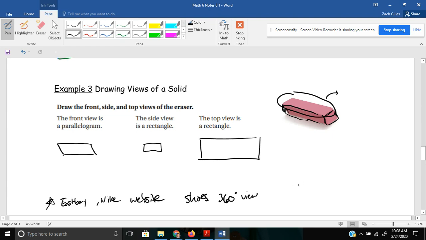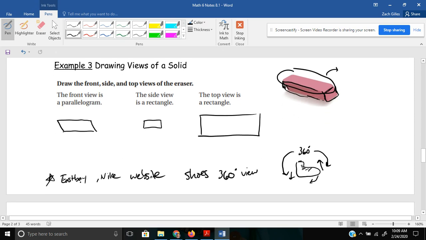Okay, this is going to be a really bad shoe, but they'll have a diagram, something like this, where you can click it. And once you click it with your mouse, you can rotate it over, rotate it up, rotate it down. You can see all these different views of the shoes. This is kind of what I'm talking about when I'm drawing different views of shapes, except they have it for shoes nowadays. It's kind of cool if you know what I'm talking about, or if you don't, check it out sometime.